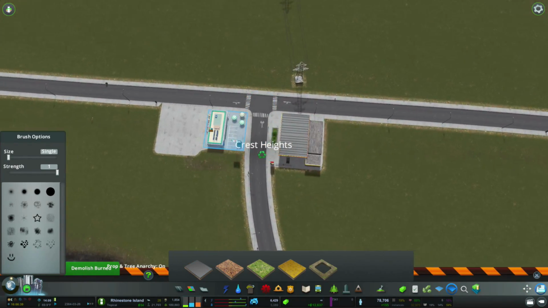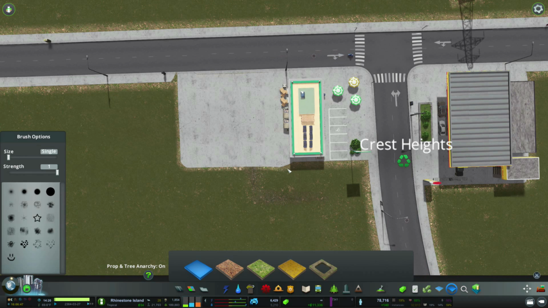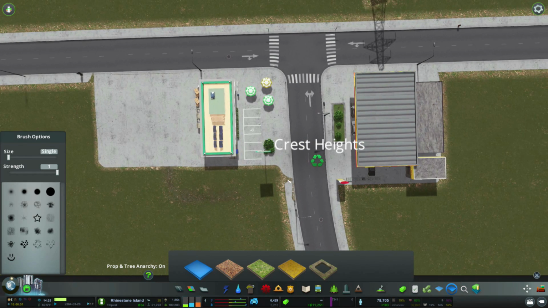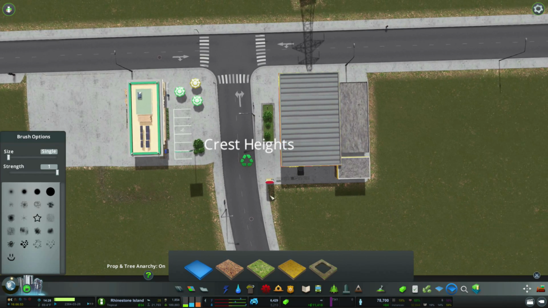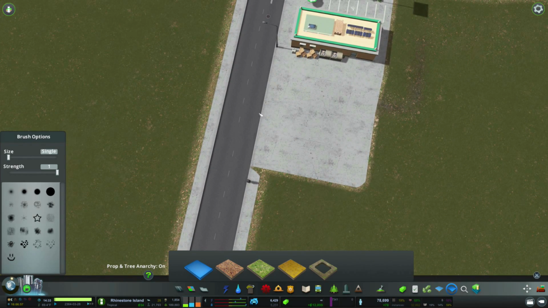And then you should be able to start bringing zones in now. Let's see. Now this is off by just a little bit. Let's go ahead and fix that. Awesome. I'm just going to leave that as is for now. We'll tweak that later on, but looks good.